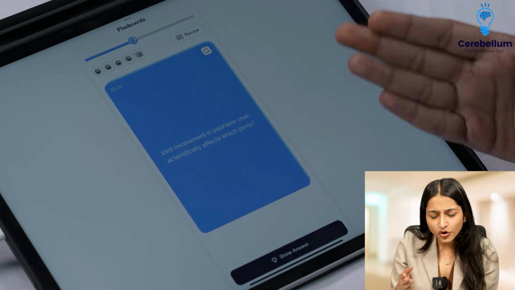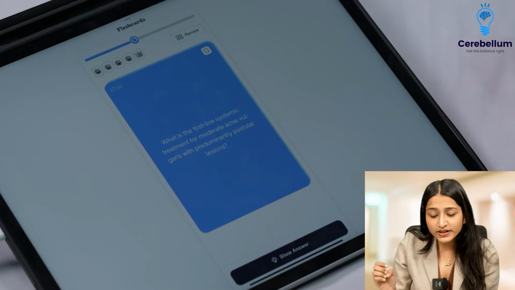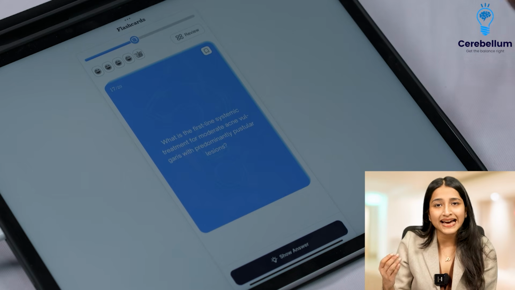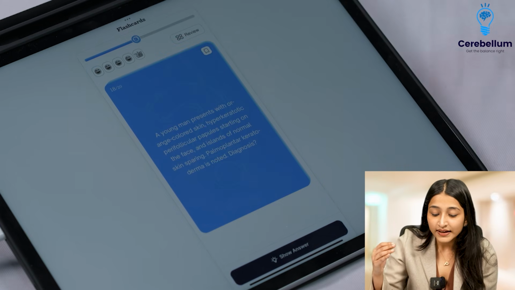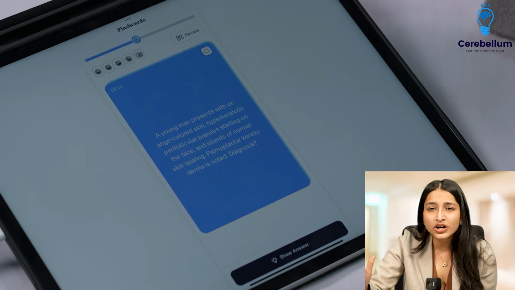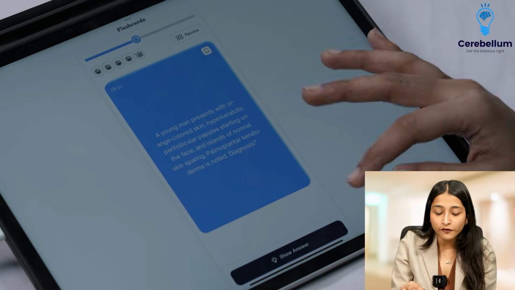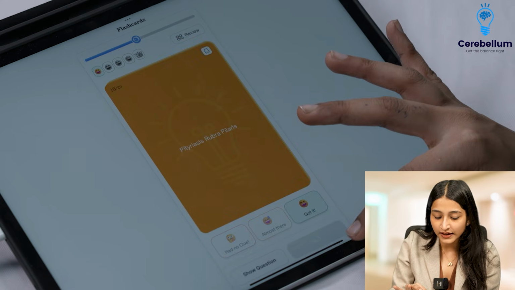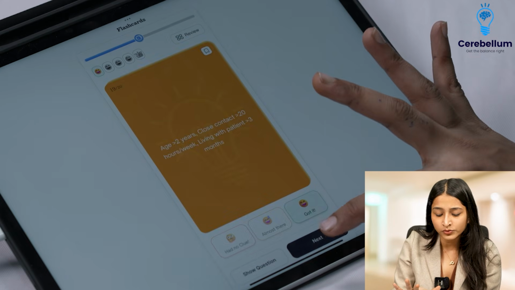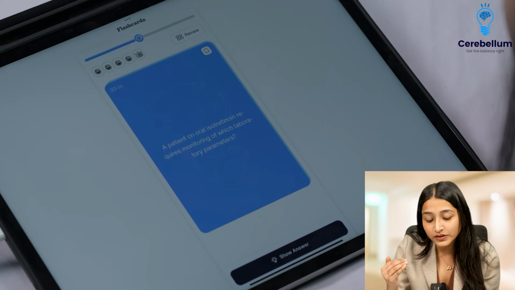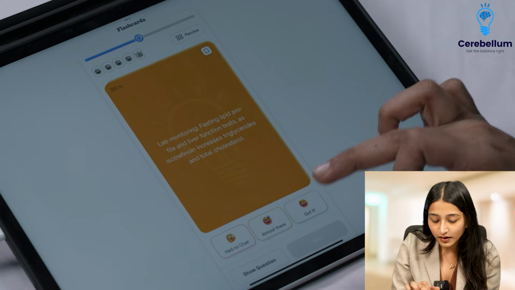Move on. Joint involvement in psoriasis, I know the classical involvement of DIP is there. Got it. What is the first line systemic treatment of moderate acne vulgaris with predominant pustulosis? I know it is systemic antibiotics like minocycline, azithromycin. Then we have a young man presents with orange colored skin, hyperkeratotic perifollicular papules, island of sparing, characteristic description of pityriasis rubra pilaris. I know this answer, so I will write got it. 3 essential criteria for leprosy prophylaxis. I know the answer. I will move on with got it. And then we have a patient on oral isotretinoin requires monitoring of which lab parameters? It is the fasting lipid profile. Got it.